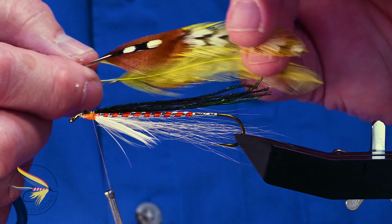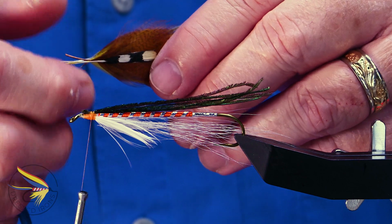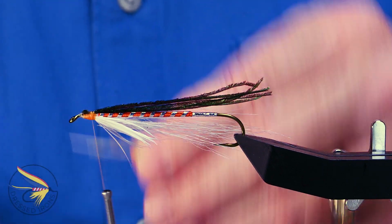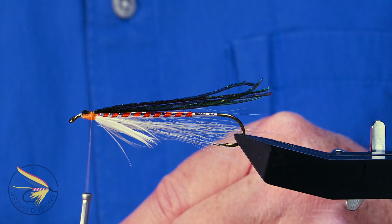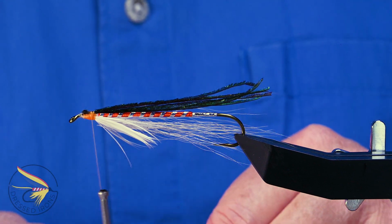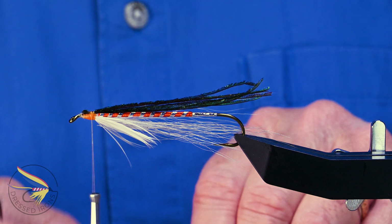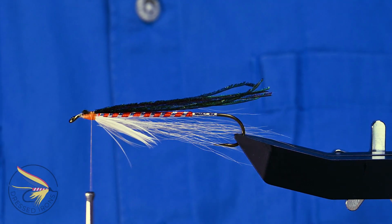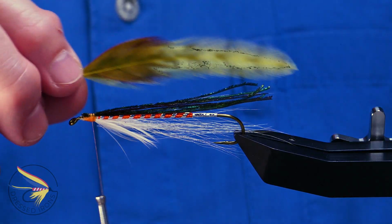I'm going to put the 2 wings together so that the concave sides are together. I want to match up the ends down here, which, if I did these correctly, would match up the tips down here as well. I'm going to trim away the excess here. So I have just a little bit to tie this in. And I'm going to tie each of these on one at a time. Actually, I'm going to tie this one on first so you can see just where I'm putting this and how I tie this in. Otherwise, the other one kind of blocks your view.